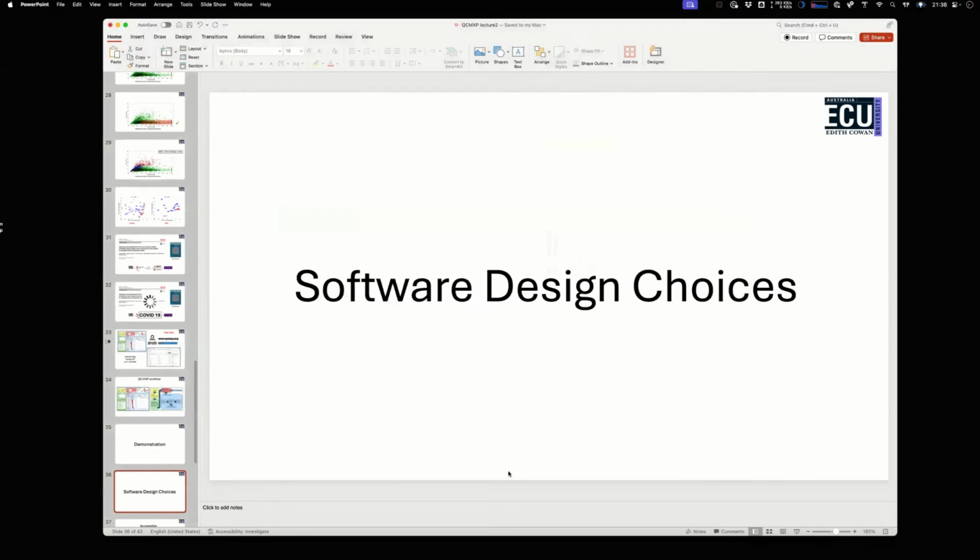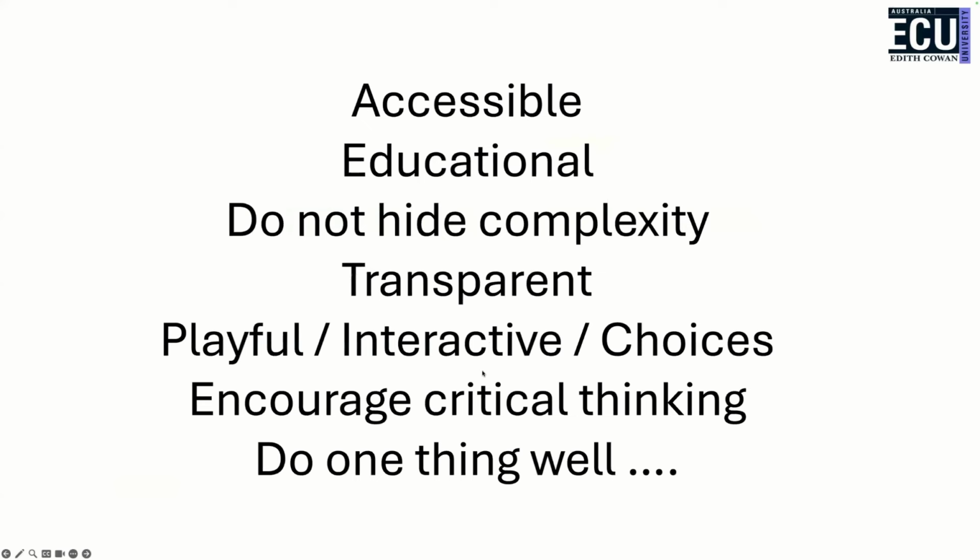So if we go back to the slides, I just wanted to briefly touch on some of the design principles that I was trying to use, because I think everybody would admit, if they look at the interface to the software, it's a little bit esoteric, shall we say. It's a little bit quirky, but it was done for a good reason. I really wanted to experiment with the idea of how we present these sort of methodologies. So there was a list of things that I wanted to achieve.